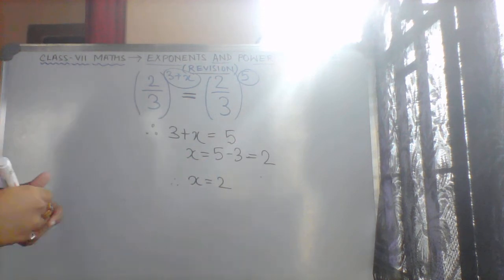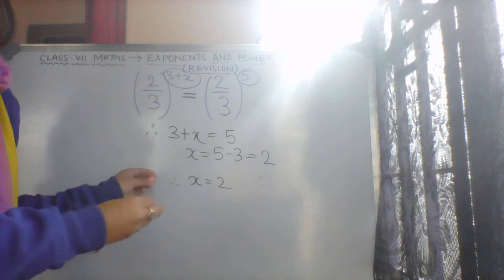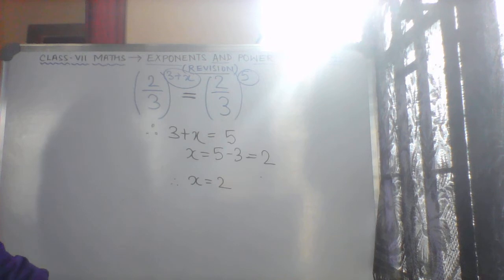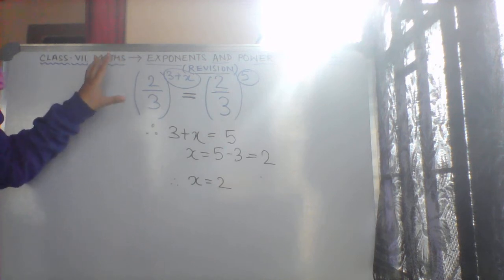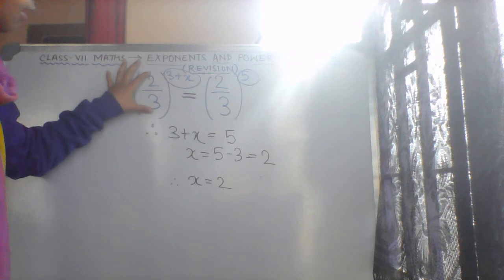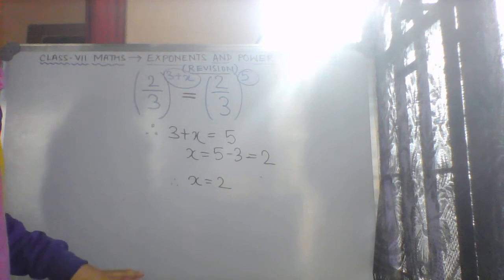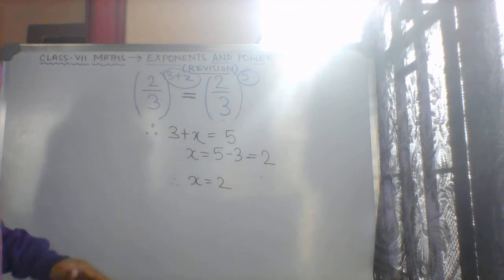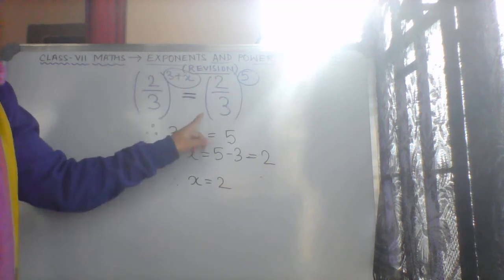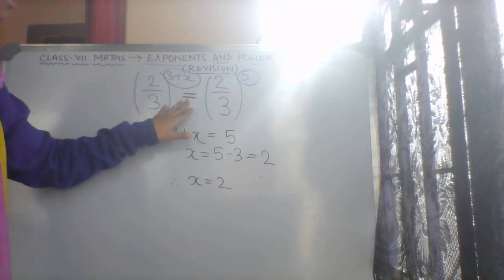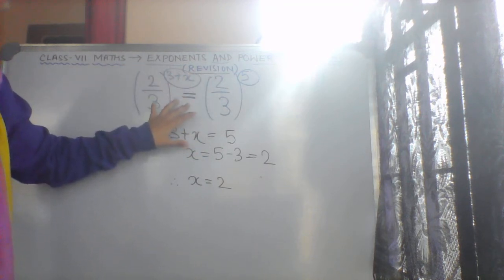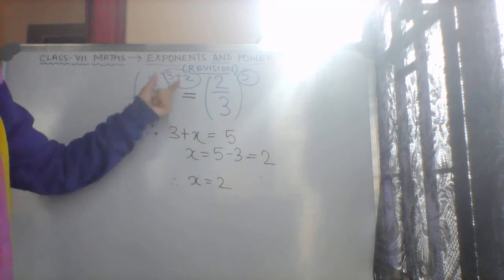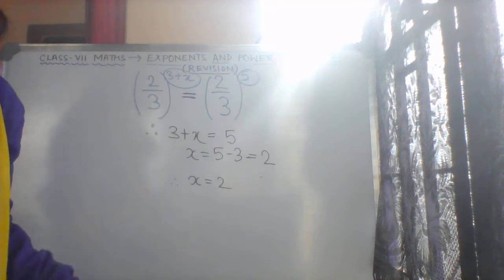So we just applied the concept. We have used 2 to 3 laws of exponents over here and our work became easier. In this type of question you have to bring the base the same or the power the same, then you have to compare. According to the question it will depend. Because the base is the same, they will become equal if the power is also the same. So you equate the powers, and you will get the value of x. This power should be equal to that power, you will get the value of x.